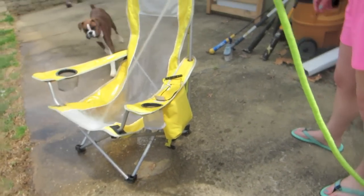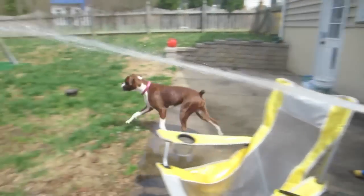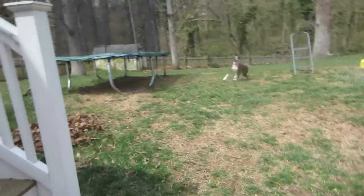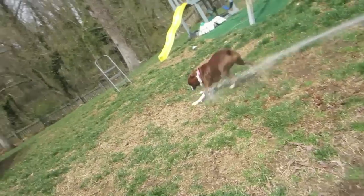So, it's another gorgeous day and we are still outside doing the spring cleaning. Mommy is hosing down all the chairs from when we did s'mores because they got a little dirty when we left them down there. Now Mommy's teasing Piper with the hose. It is a little bit hotter than yesterday. And we got a few pics of Riley. We wanted to get Riley's puppy pictures before she got any bigger.